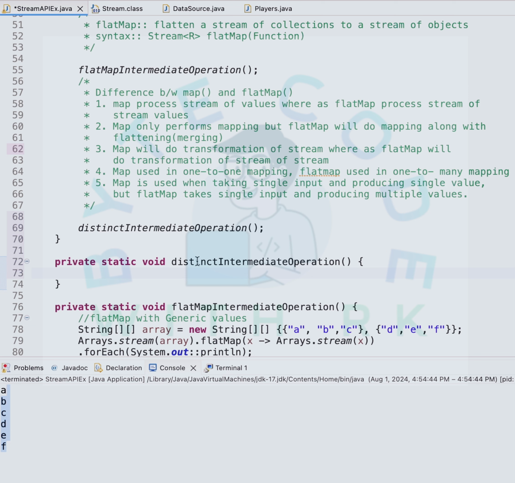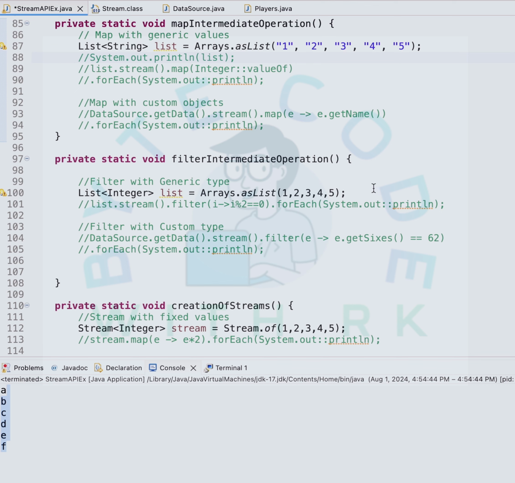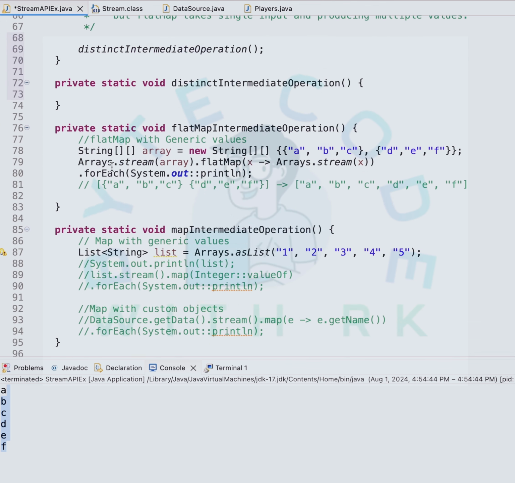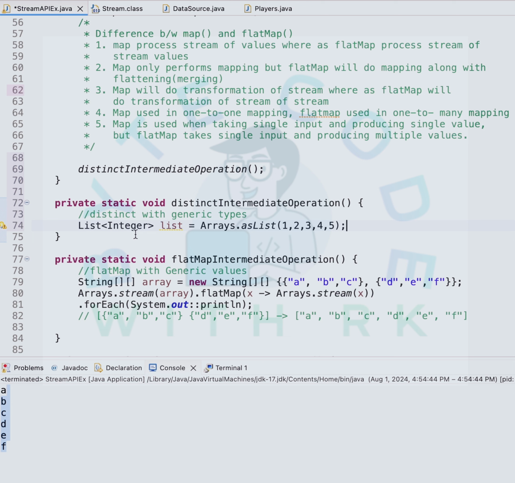Let me take an example of the existing one only. Let me take integer values. Distinct with generic types. I have taken a list of values like 1, 2, 3 of type integer, but I want to add duplicates: 5, 4, 2.